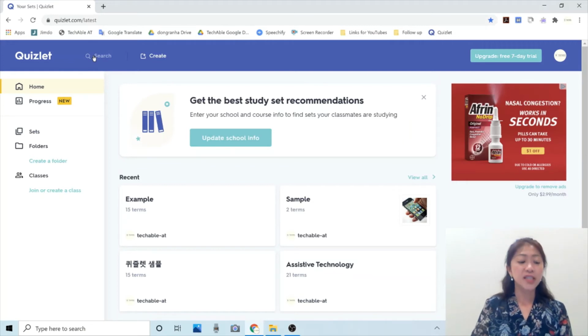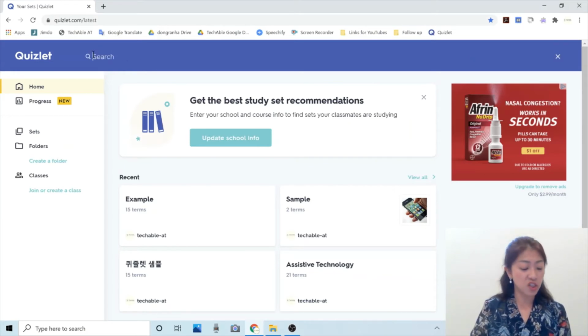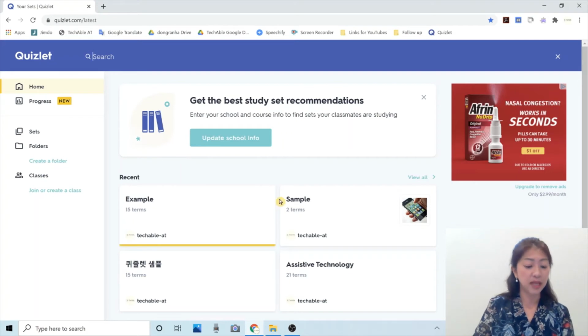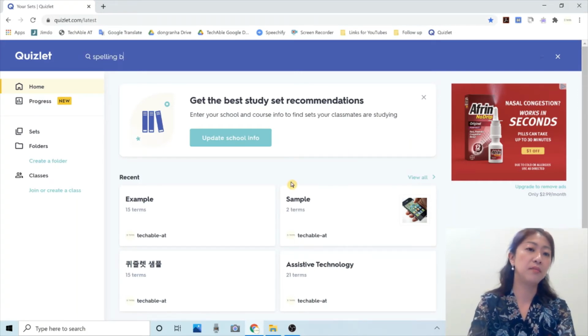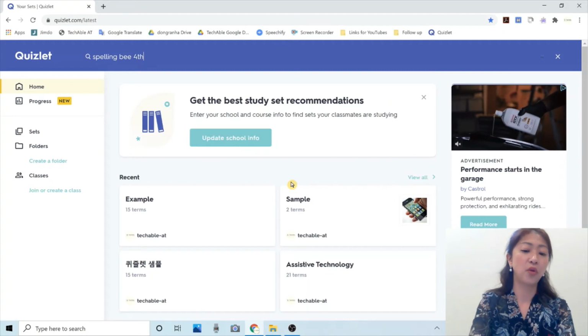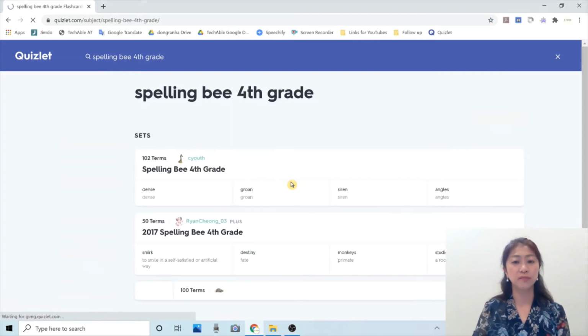So for example, when my son was studying for the spelling bee, I searched different sets of spelling bee card sets which are created by other people. So I'm going to type spelling bee and then 4th grade maybe. Okay, and then I can search.